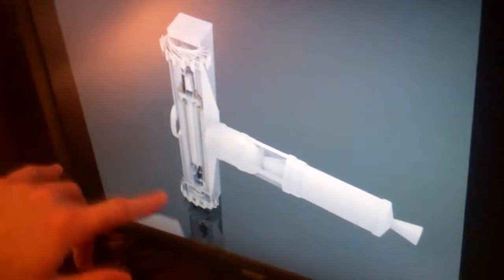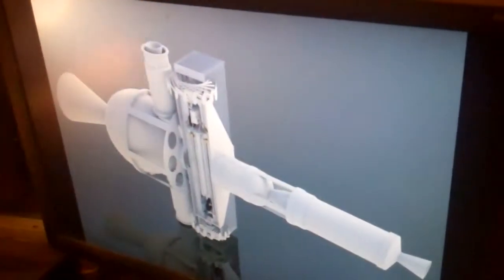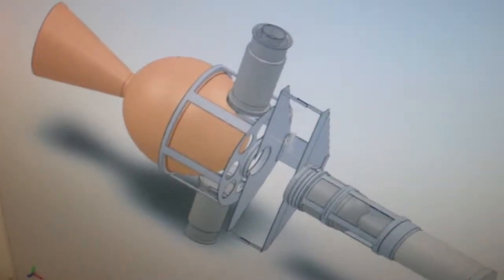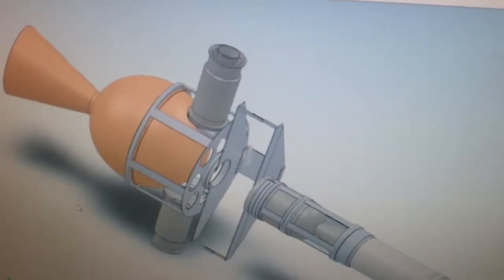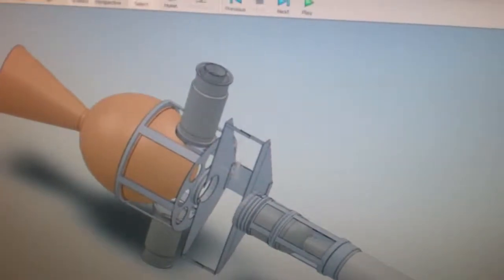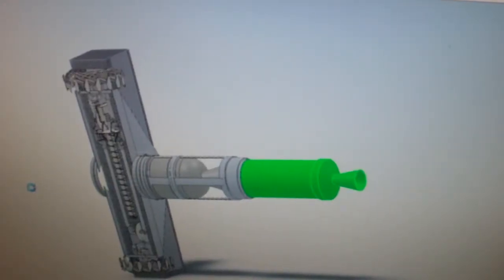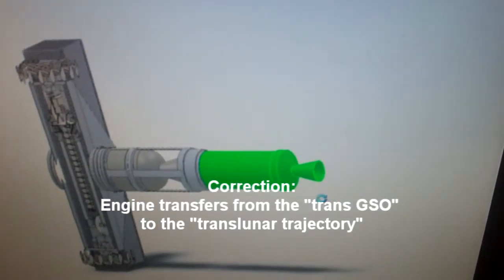So if you just pan to the right, this is the new redesigned craft. This is our rover, and this was the old. This was the 250. Okay, so this is our craft, that is 250 kilos, and it's going to be taken from the low Earth orbit. And this is the refined version, going from our geostationary orbit. So if you take a look at this engine here, this is used to take us from the geostationary orbit to the moon.